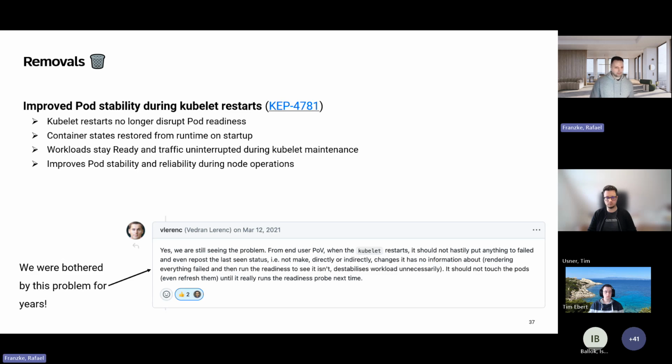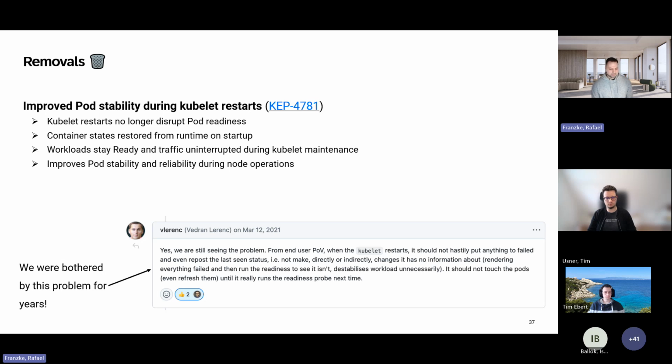And one more, actually a thing we wanted for years. We discussed this already back in 2020 and 2021. The behavior before, when the kubelet was restarting, was that it set the started and ready states to false for all the pods when it freshly started up. Then it performed the probes again for all the pods and updated the states. Usually this led to a short service outage because the pods were for a short amount of time marked as unready or unstarted.